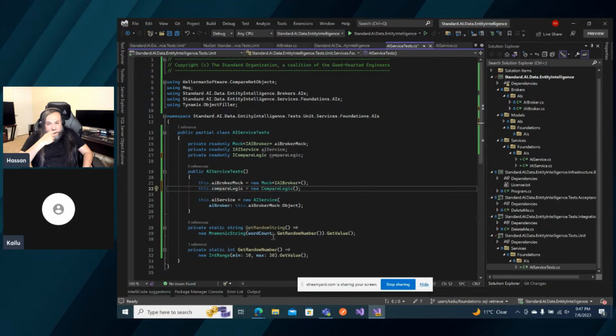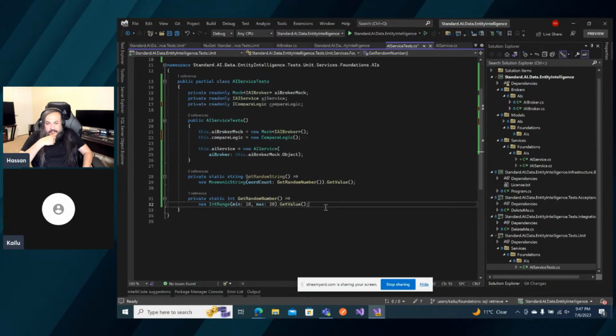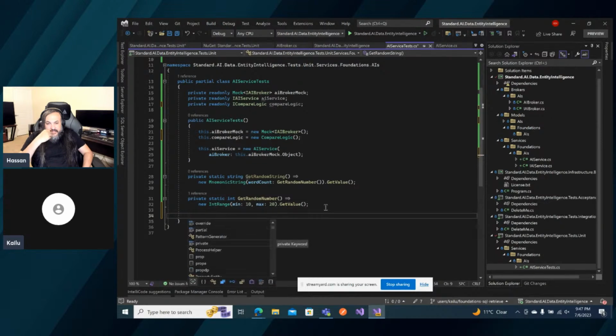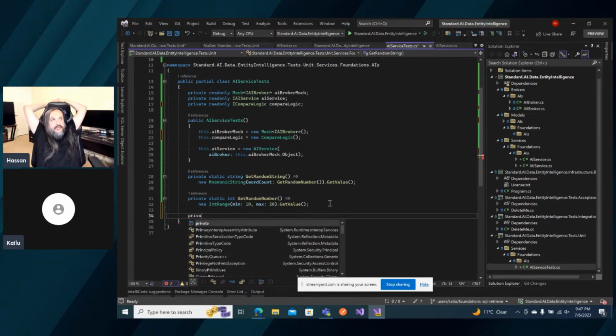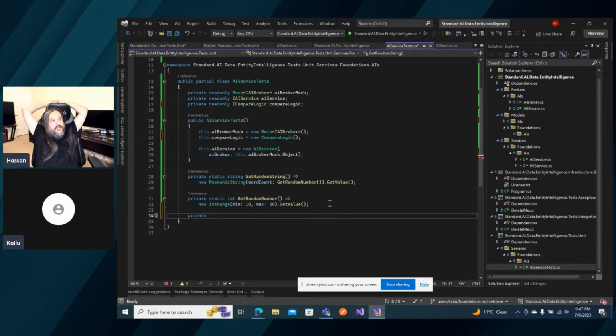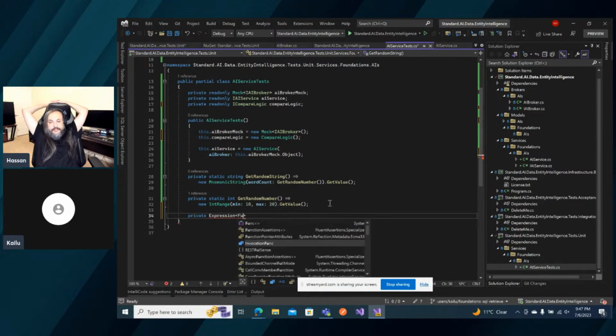Okay, so we need something like same completion as. So remember, it's a private expression, Func, and then completion and Boolean.